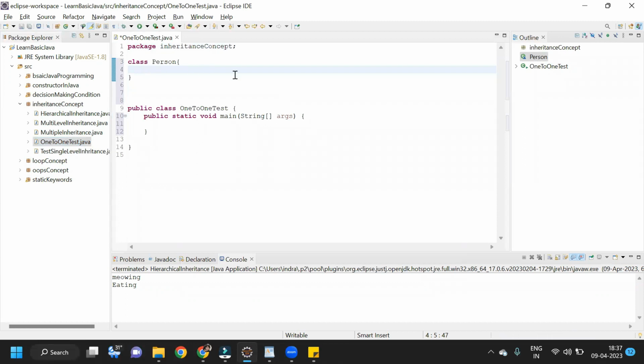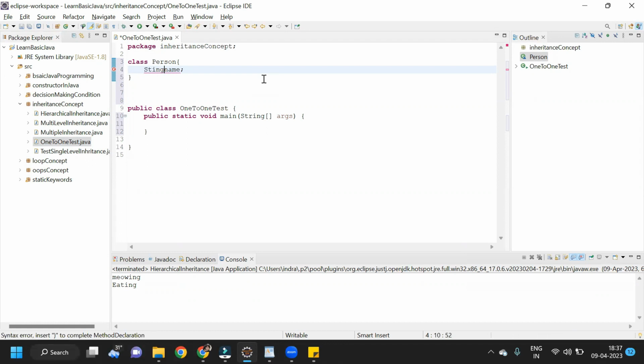This is an association, and association maintains a has-a relationship. So suppose that the person has a name. Person has a name, so let me write a name here.